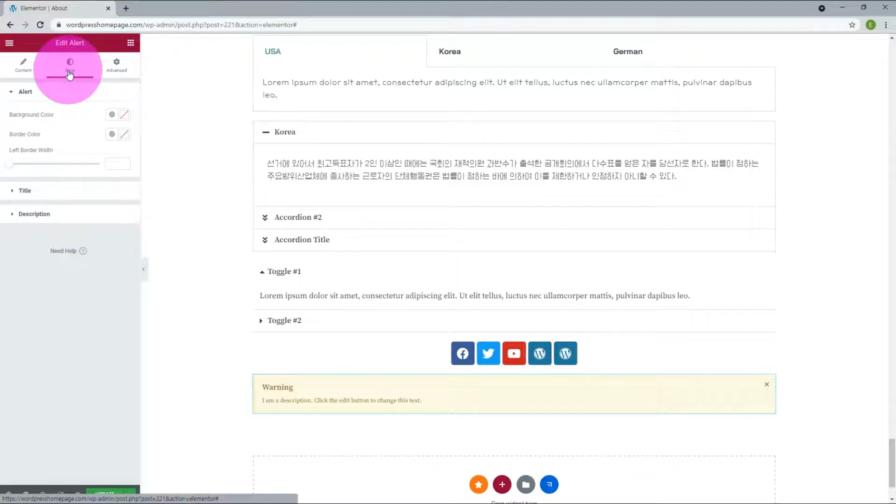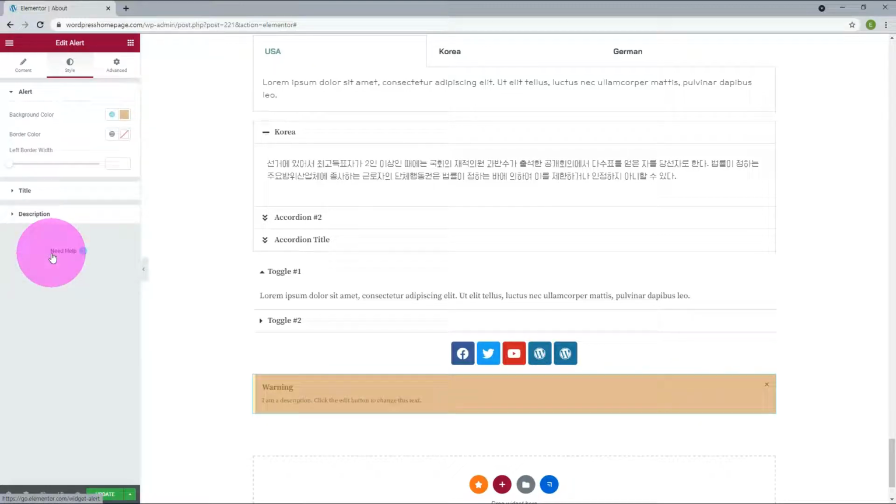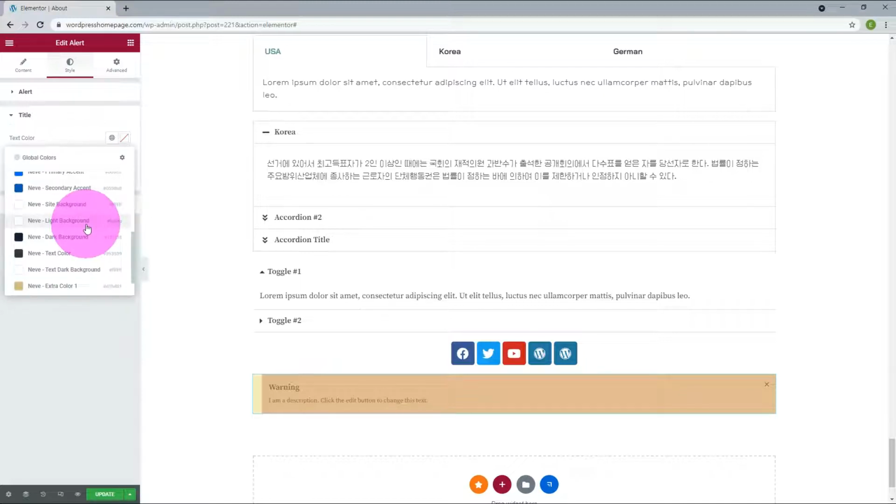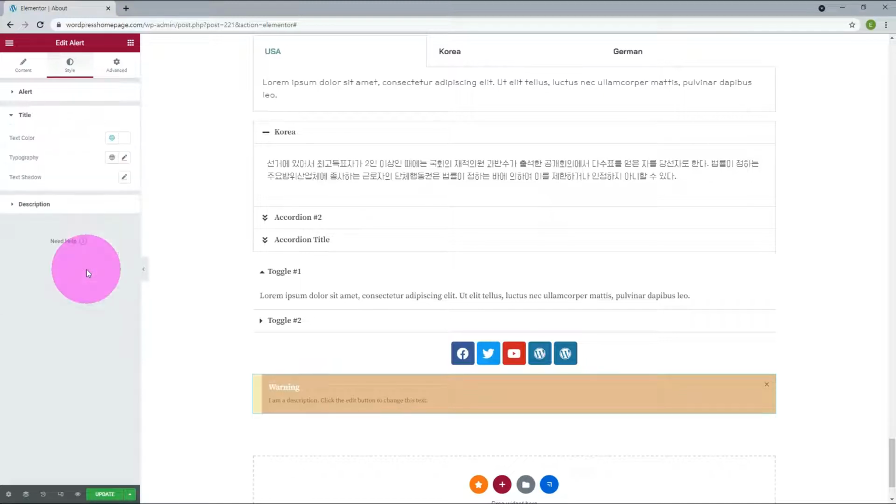If you want to create a style more than the 4 basic types, you can do so in the Style tab. In this way, you can change the background and text color.